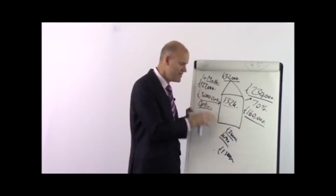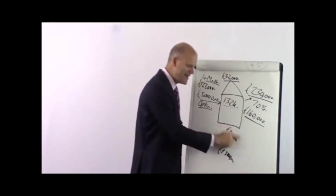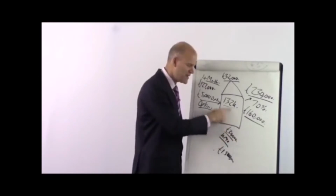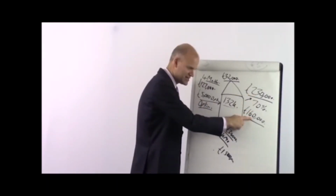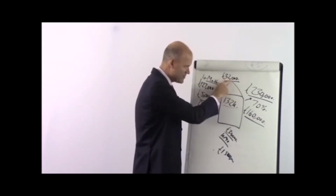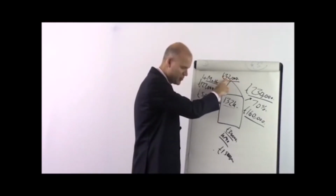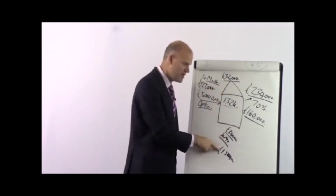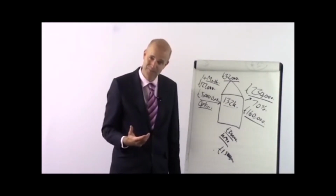But if you are good at it, in this example, I ended up spending 162. I'd still not paid a couple of these invoices, so I'd spent less than 160. And I ended up being able to borrow the full 160 that covered my costs. And the rental profit I'd made, we had to move a few people out while we did the work around them, but the rental profit I made in the 4 months period actually paid for my solicitor's costs and my arrangement fees and things like that.